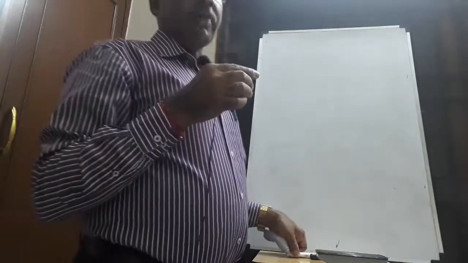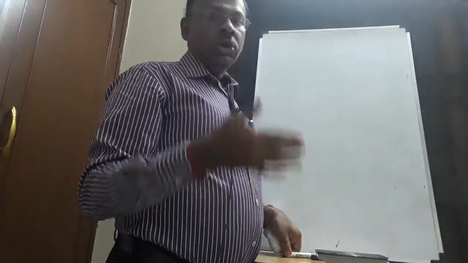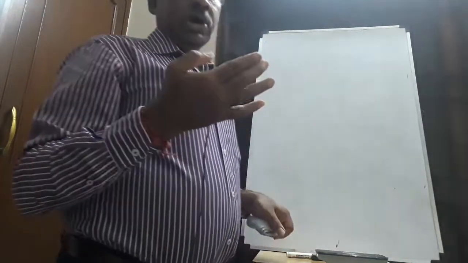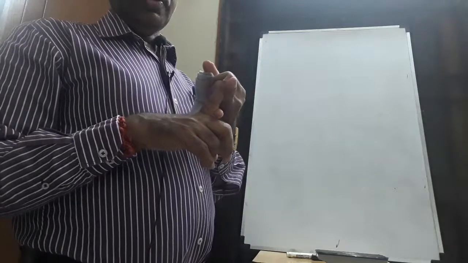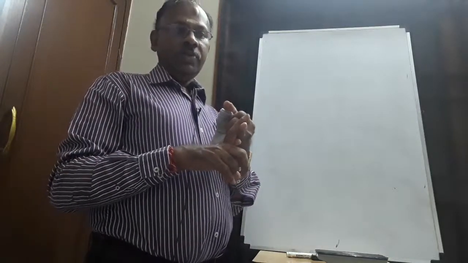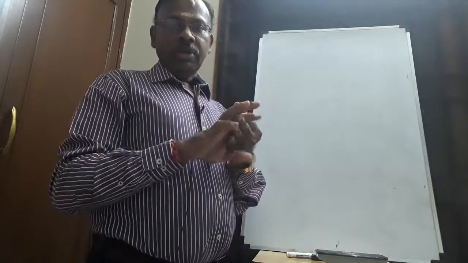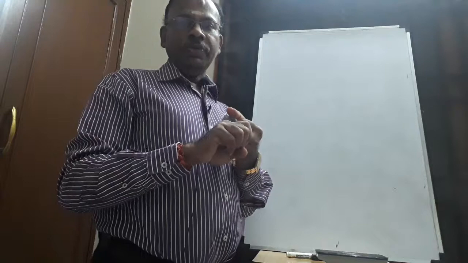Then substitute the value of a. Then substitute the functional value. Then wherever you come across sigma 1, replace it as n. Then wherever you come across sigma k equal to 1 to n, write it as n into n plus 1 by 2. Wherever you come across sigma k square, k equal to 1 to n, write n into n plus 1 into 2n plus 1 by 6.